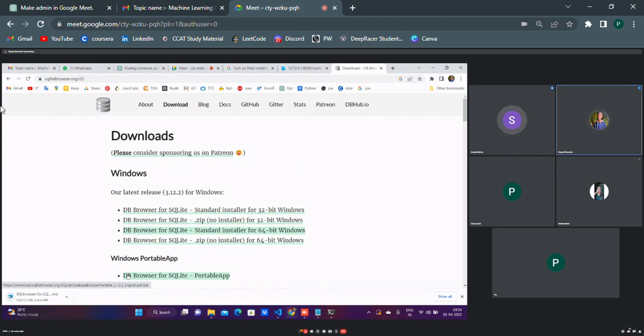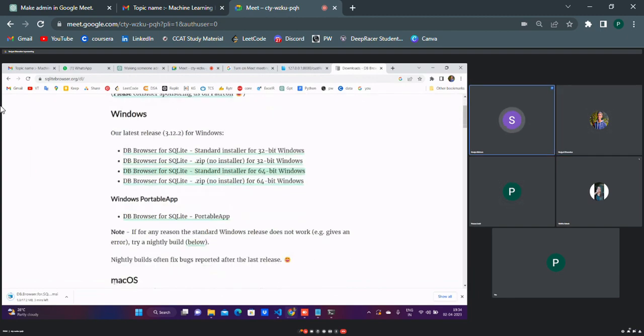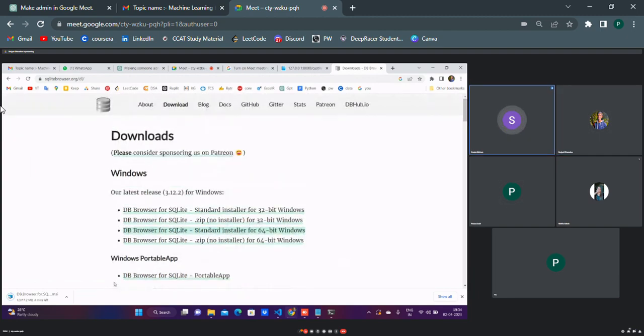SQLite is very lightweight. There are no background services running. We can use it instantly. It won't take a lot of background processes from the operating system, so our system performance will be increased. So that's the reason we moved to SQLite for academic projects.